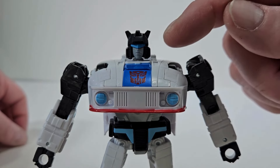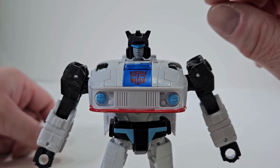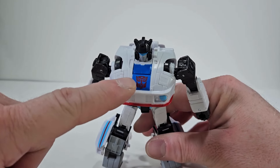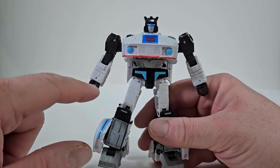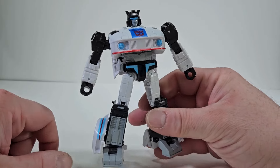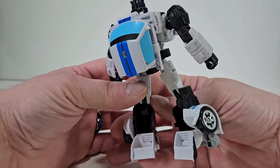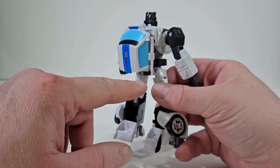It's awesome. I love the blue for the visor. His mouth here is actually painted gray instead of silver, so there is a bit of a difference there. I love the Autobot symbol we have here, but this is painted blue — on the other copy it's white. On the other copy this is silver, but this is white. Bit of a difference. And we have a bit of a blue and red stripe going onto the side here, and we have blue painted windows.